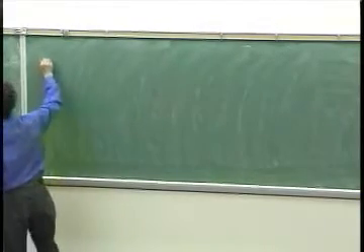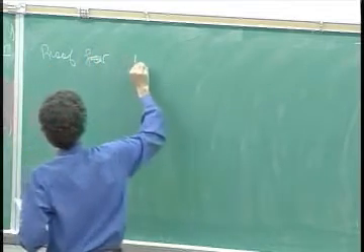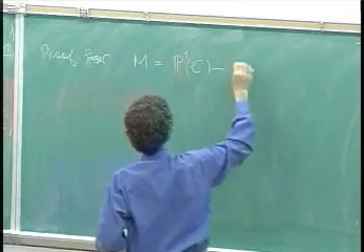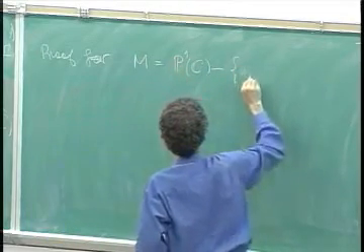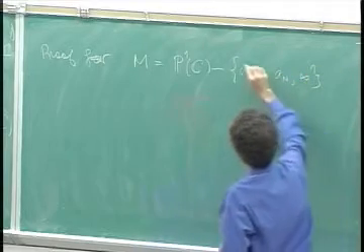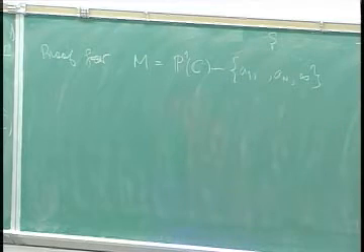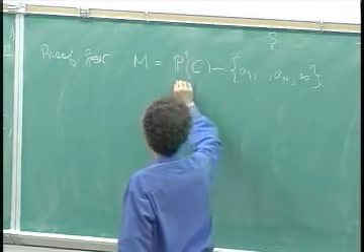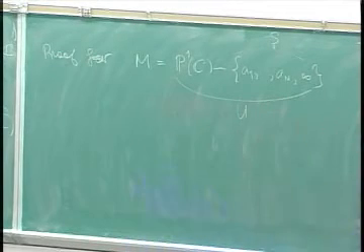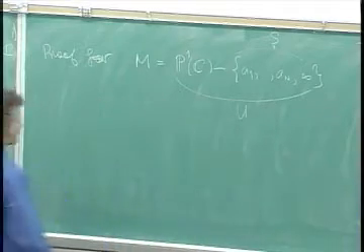So proof for M equals P1C minus some finite set, which I'll write as a1, ..., aN, and infinity. So I'll call this set here S. Right? And just because I like calling an open subset of P1 U, I'll call it U instead of M. To me, M's a C infinity manifold, and we're now entering the algebraic situation.